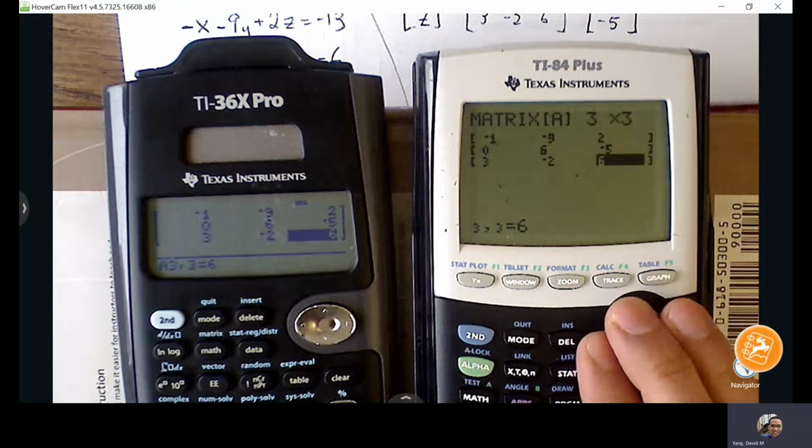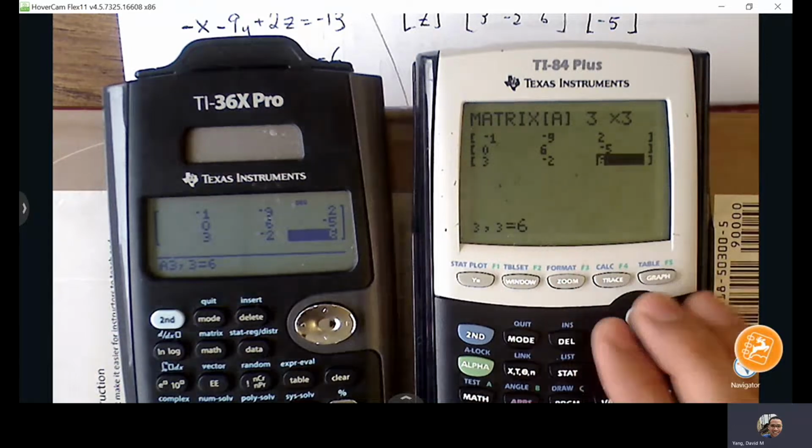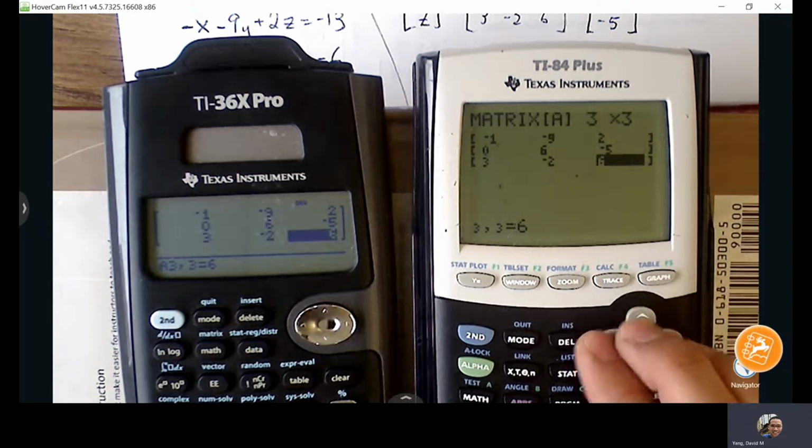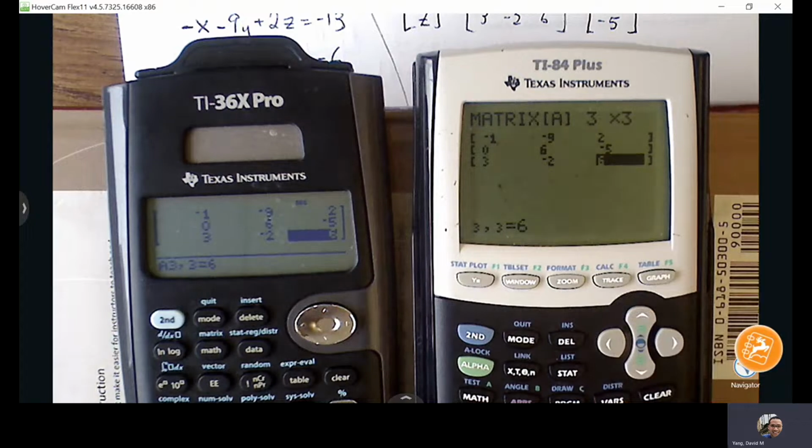Okay, just make sure you do this because it's easy to make a mistake. Go back and look at your matrix again. Make sure that you typed in your numbers correct. I mean, you're doing so many numbers, it's understandable that you may have misread it or you typed in a positive instead of a negative. Okay, so double check your numbers.